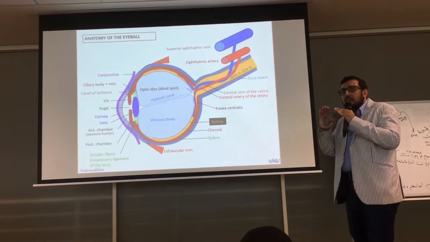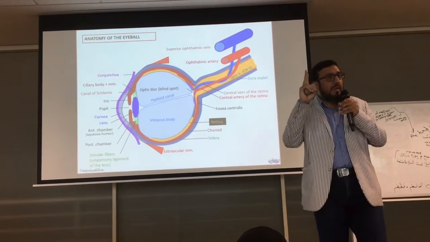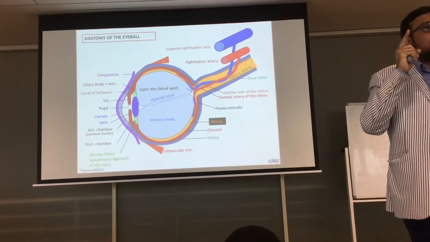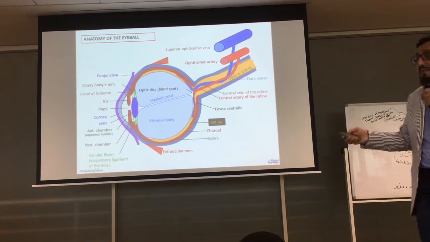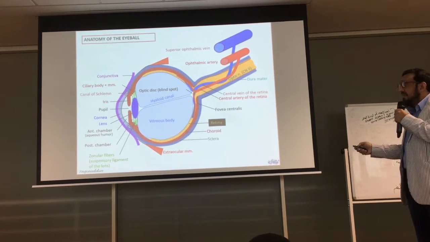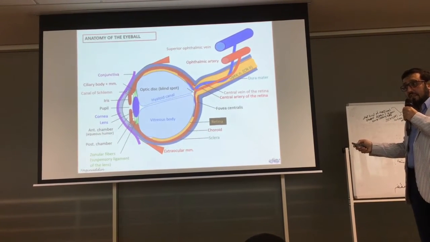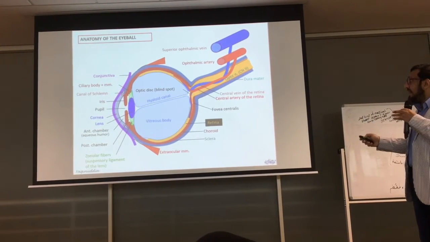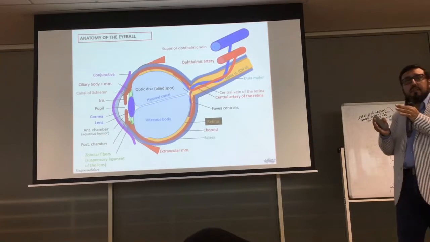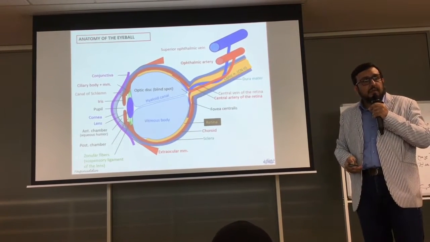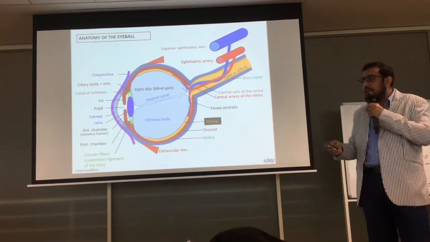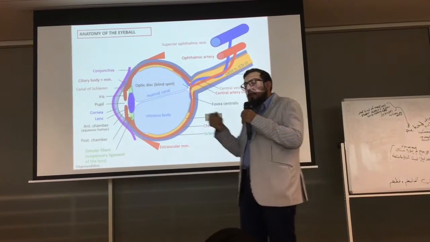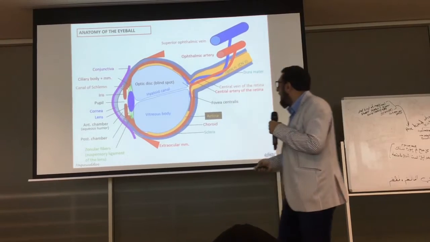The differences between the cornea and the sclera are two basic ones. Number one, the cornea is transparent and not firm. The rest of the sclera is a very tough membrane, thick, and opaque. The basic function of the sclera is to protect your eyeball from outside and give it its shape. The only other difference is that the sclera is fed, and the cornea is not fed. The cornea is a very thin membrane.